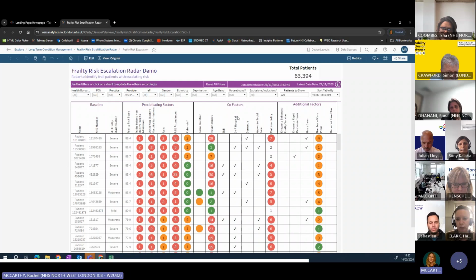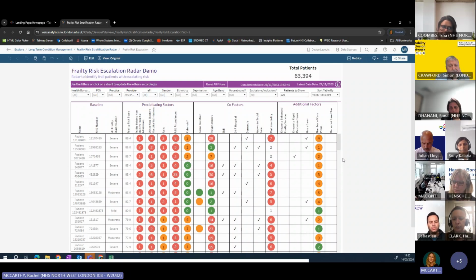Then the next is the additional factors. So we've got social isolation, polypharmacy. Are they having lots of DNAs? Do they have dementia? What's their multimorbidity status? And then the final layer of that is, are they known to certain different services? Do they have a carer in place? What about their care plans? Some of these individuals have many care plans in place. Some of them don't have a lot. Some of them have them in place, but they're not in date, so they haven't been updated within the last 12 months.